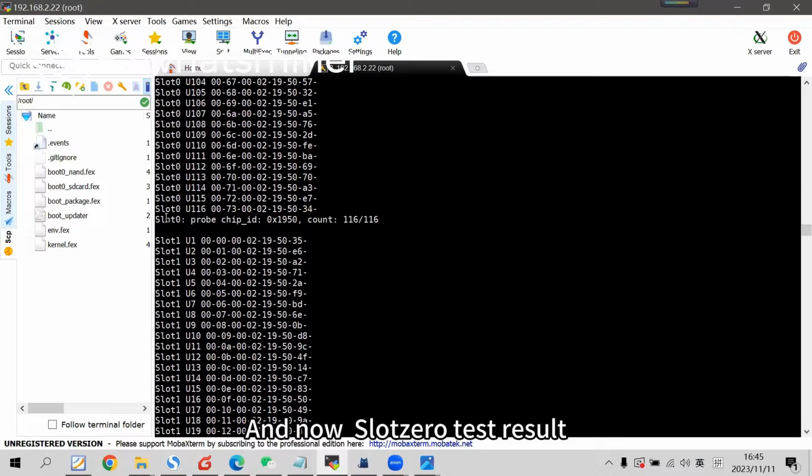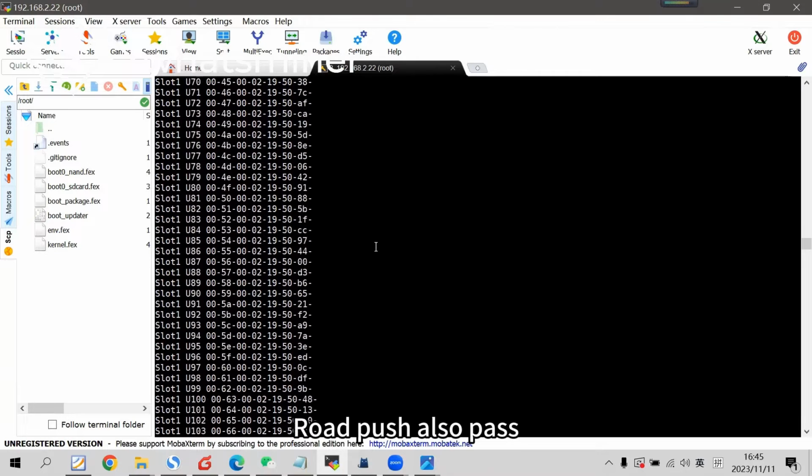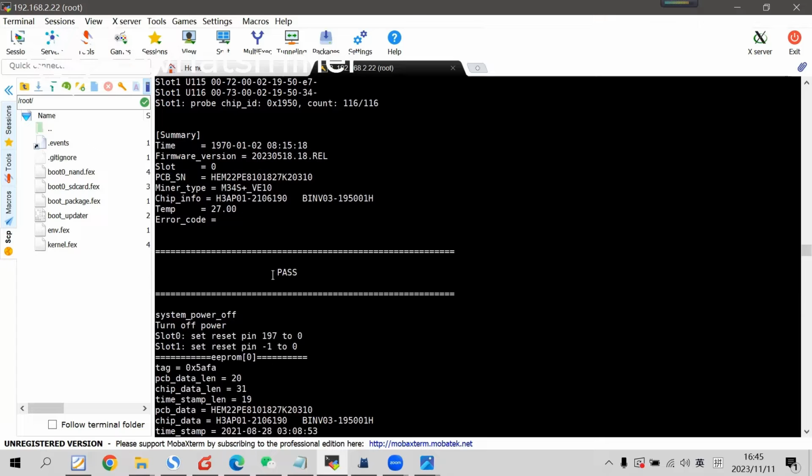And now slot 0 test result is pass. Road push also pass. The final result is pass. If there is a problem at either slot, the result will show the slot is failed.